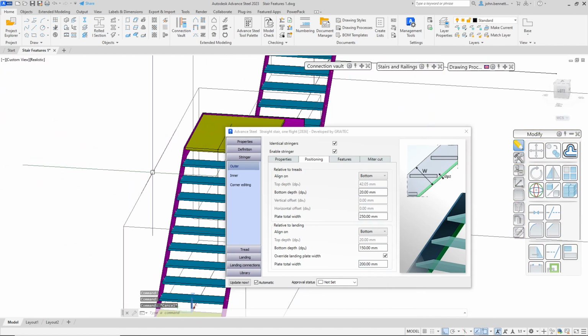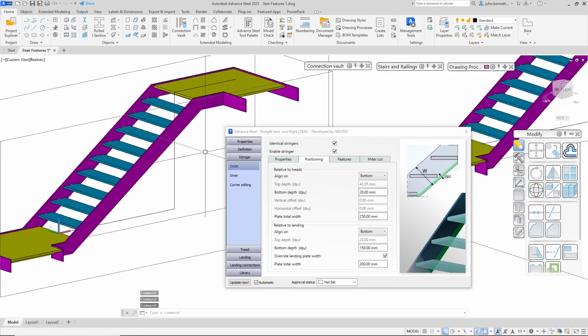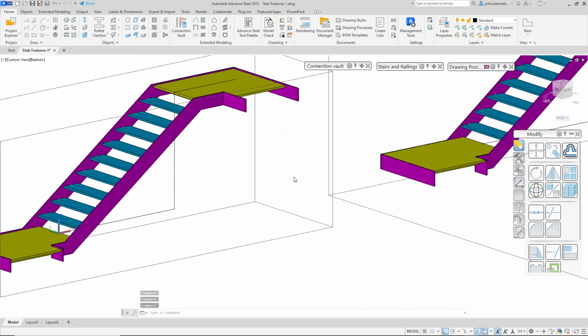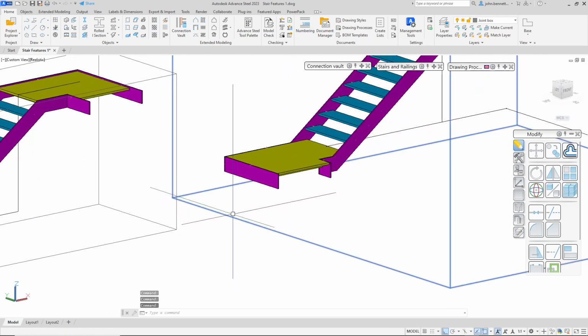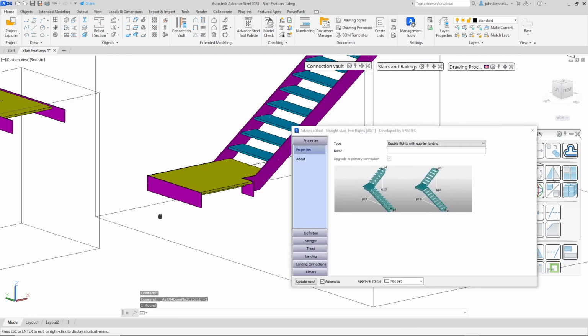Now at the moment we're looking at this in the context of working within a single flight stair with a couple of landings enabled. If we come out of this macro and come into here, we can come into a multi-flight situation, which again, we have these tools available within the PowerPack under the different types of stair configurations that we have for single, triple, double, and different arrangements in L form, U form, Z form, etc.